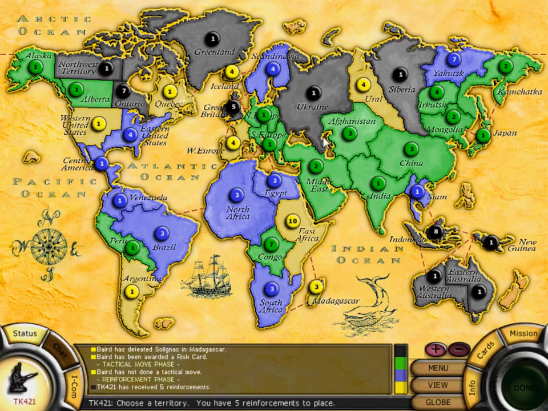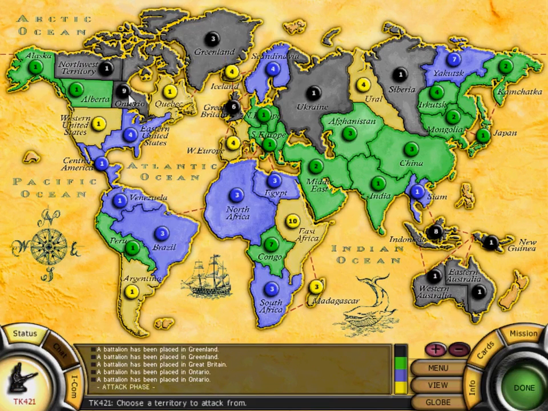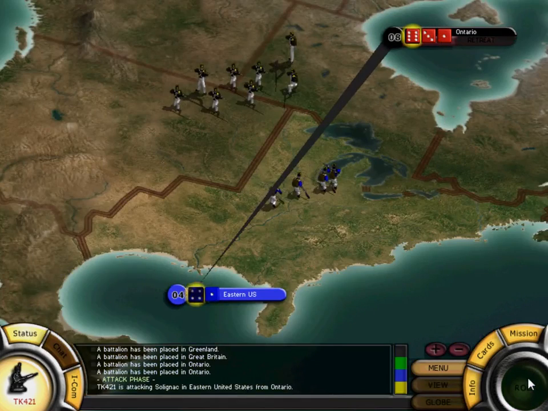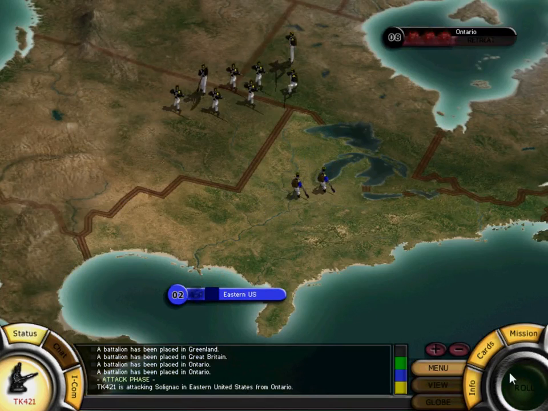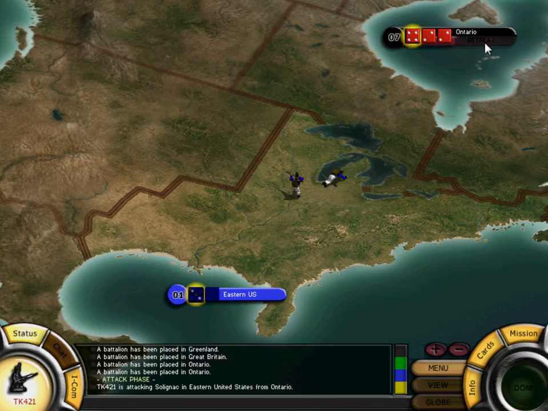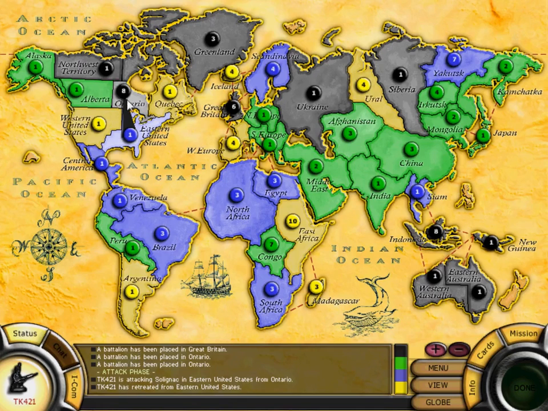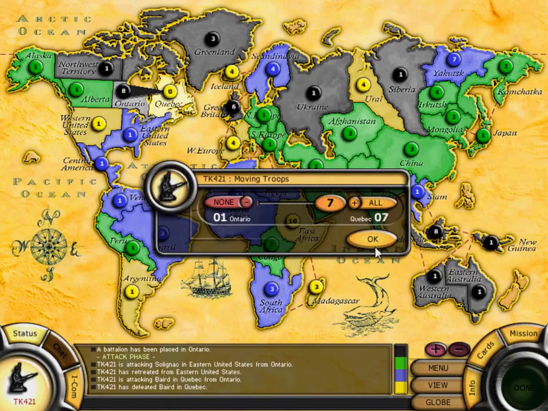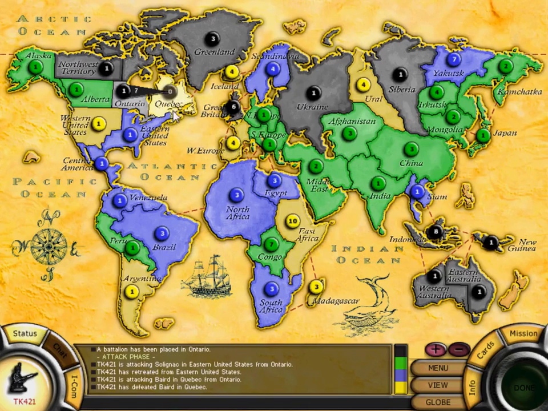We get 5. I think we break this big one. Now what I'm going to do is retreat. I suppose this is a pretty gamey tactic, although you can do the same thing on a board, so it's not really anything. But rather than split our troops up, obviously we're going to want to attack sort of in a line.